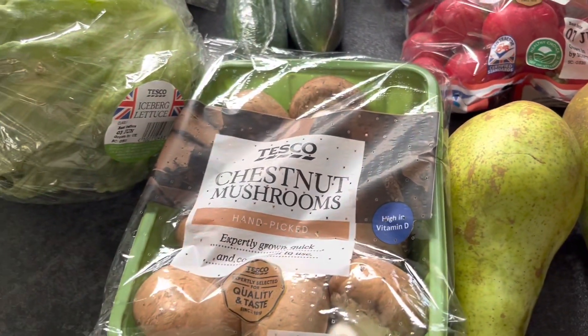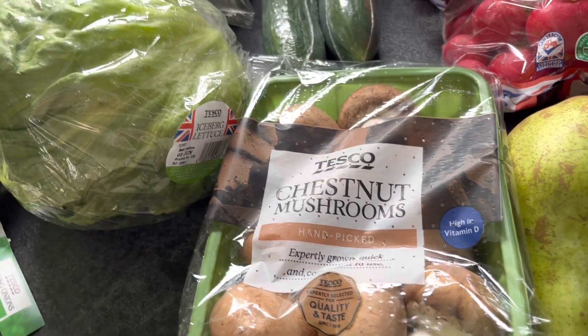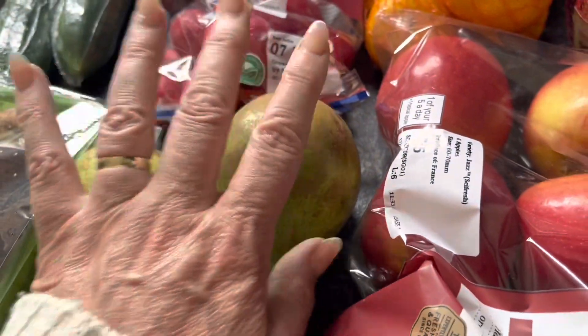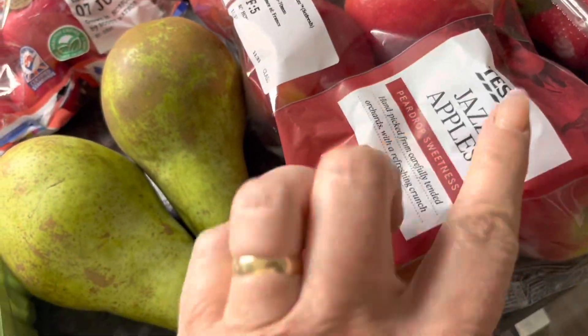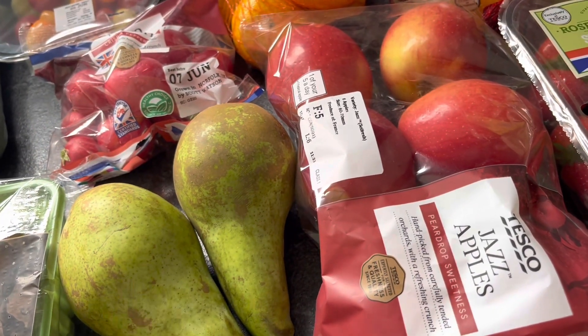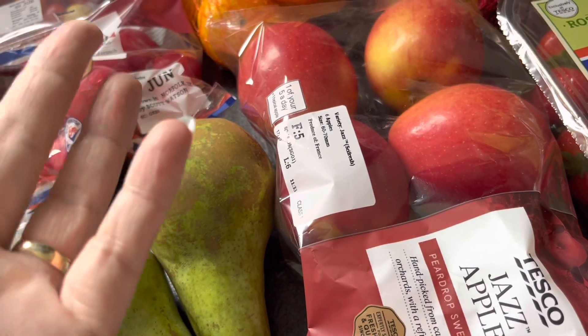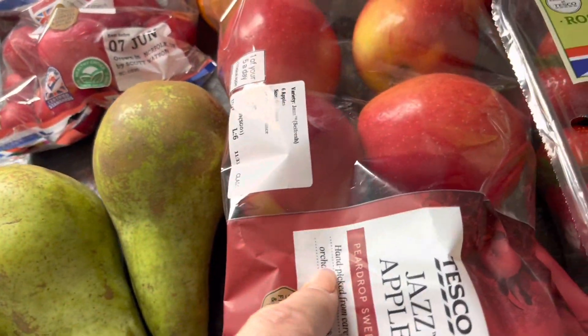They're the same size for it, but when you look at price per 100 grams it's really not a good deal at all. A couple of conference pears — and they're speed. The Jazz Apples this week are on offer so I picked those up. I really like Braeburns normally, but I like any sort of apple like Jazz, Empire, or Pink Ladies — whatever's the most reasonably priced is what I'll pick up.